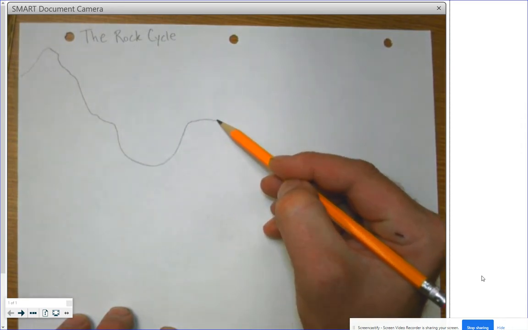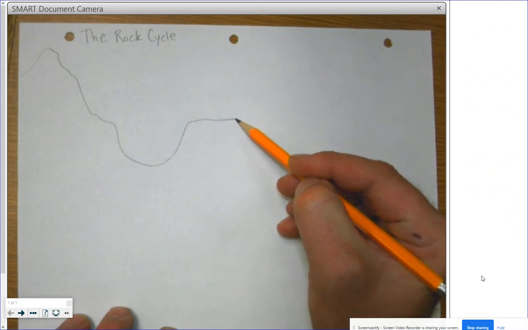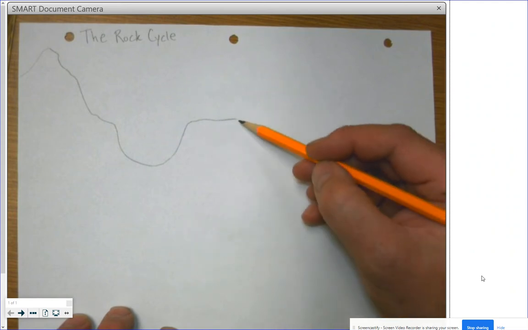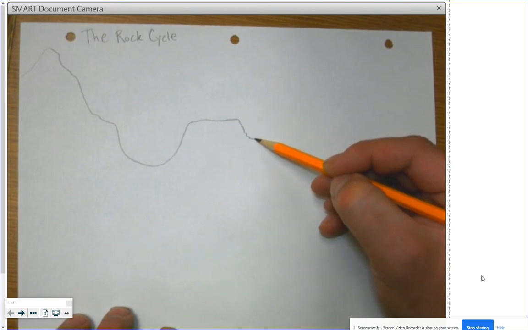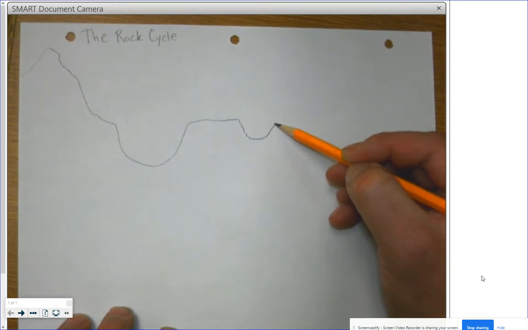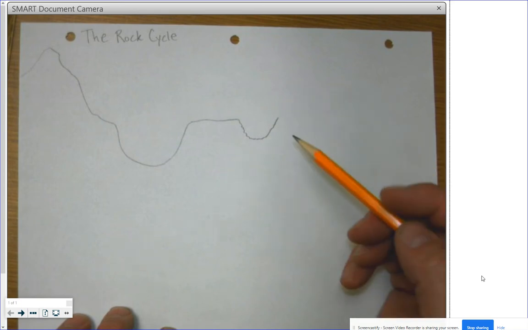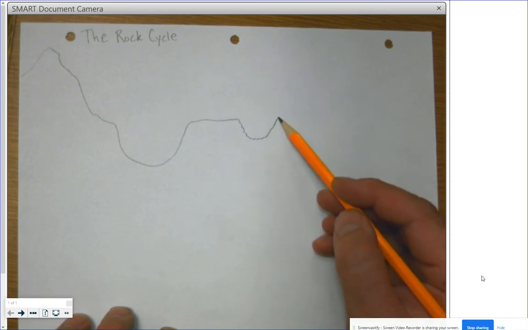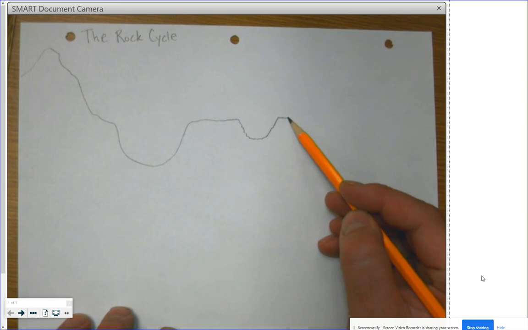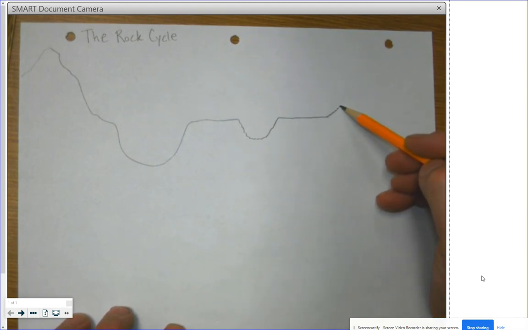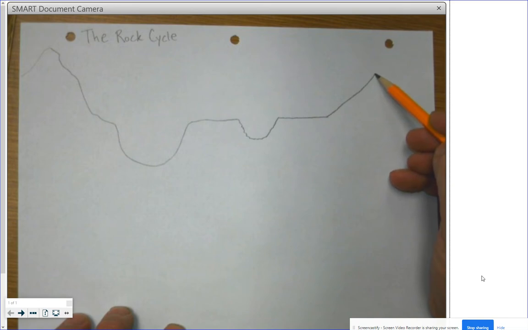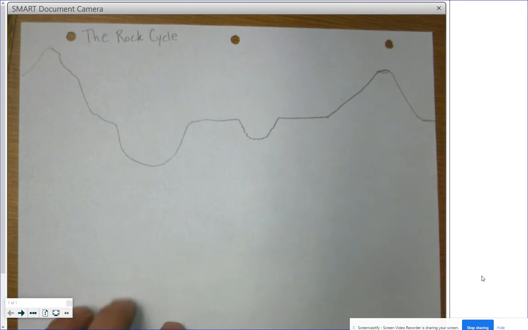And then over here, a little flat bench. We're about halfway across the page. And I want to throw down a crater. Because like I said, when we get to metamorphic, we're going to show a meteor or asteroid crashing into the ground. And then over here, on this side of the page, we want to draw a really cool, broadly sloping volcano. So when we talk about igneous rocks, we'll get to see what goes on to form those. So that's your general landscape.